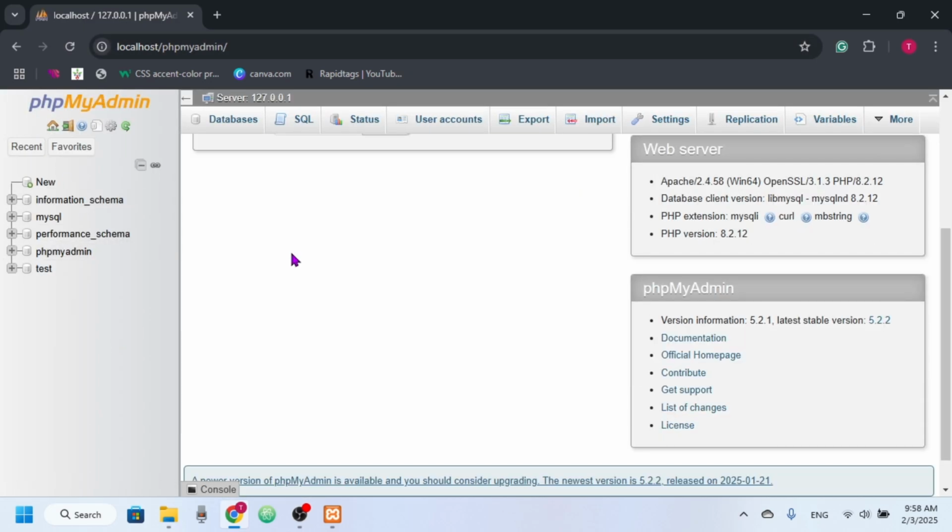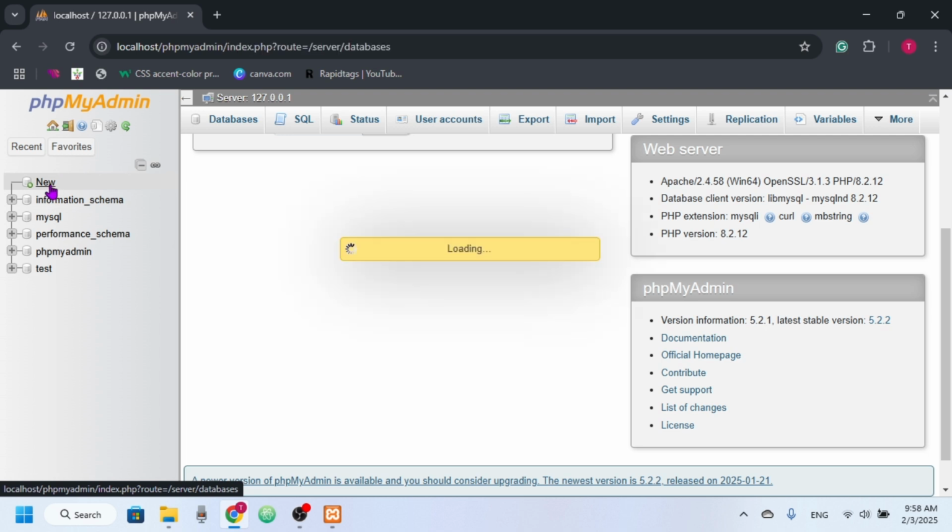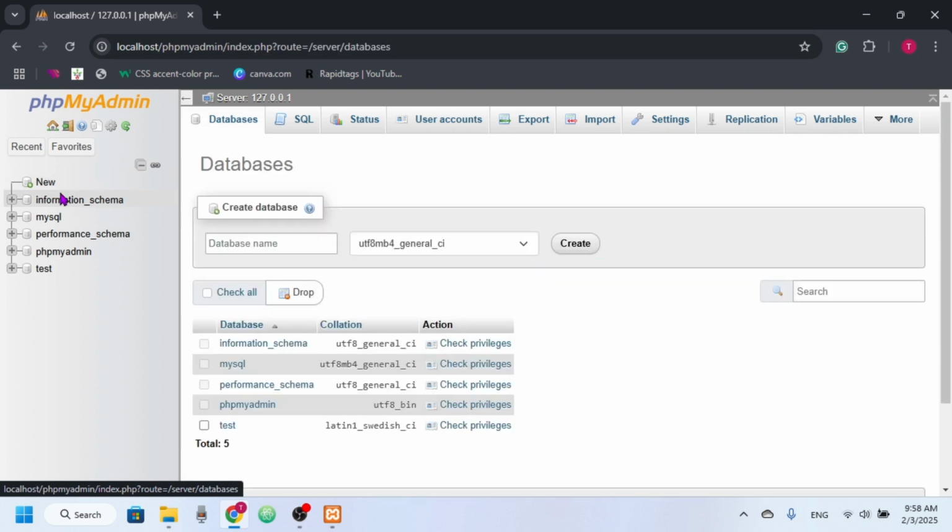And now let me show you by creating a simple database here. To create a database, you just have to select the new option, and you can see that I have selected it, and now it is in the database section. So this is the interface where you can create a database. Let's say I want to create a database named web tech knowledge.